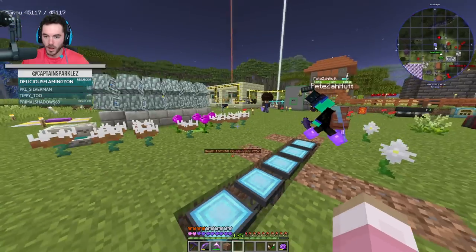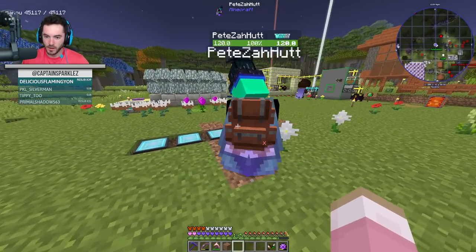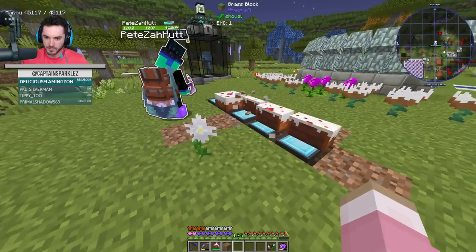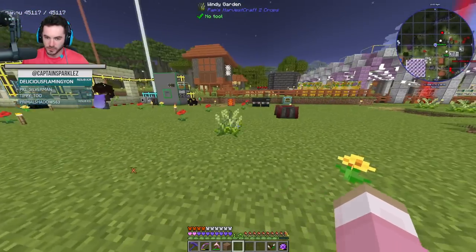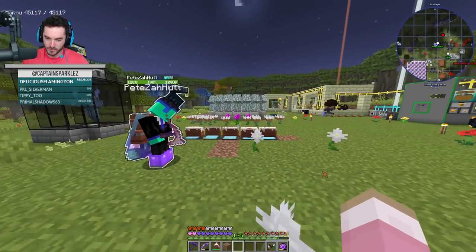Just putting them underground. Oh, okay. He's improving the design. It's what he told me. Oh, he said, nice. Back off and stop talking to me. And I was like, I'm sorry. And he's like, wow, you bother me. There we go. Oh, this is some efficient caking.